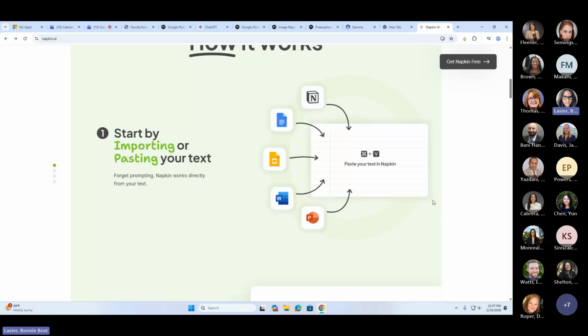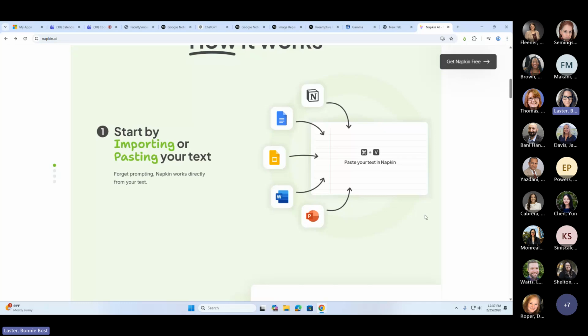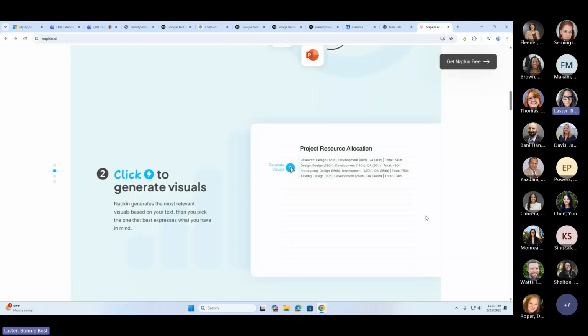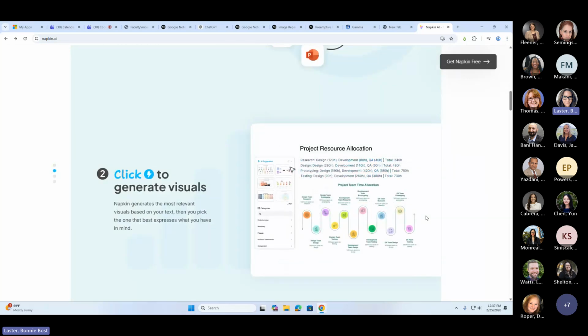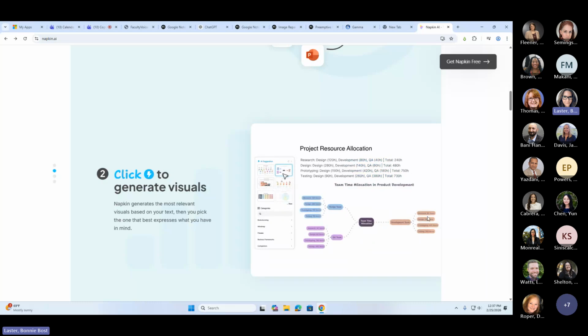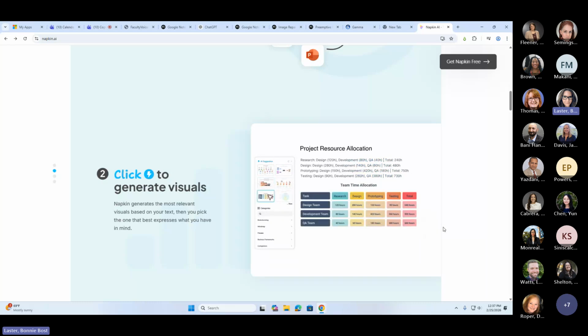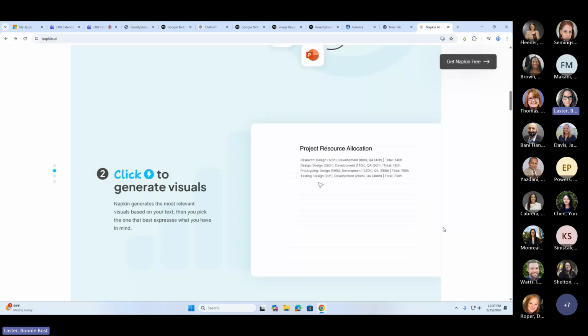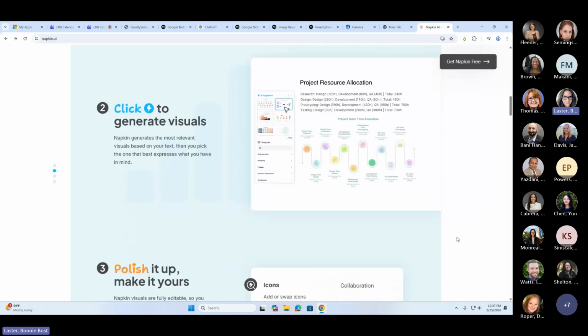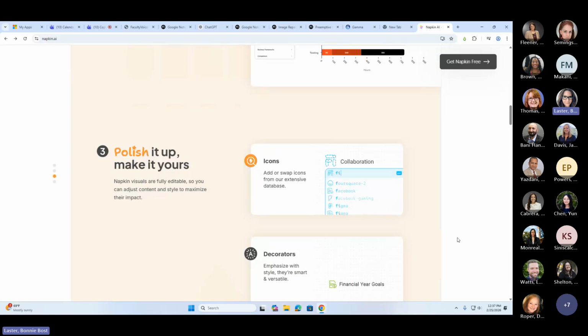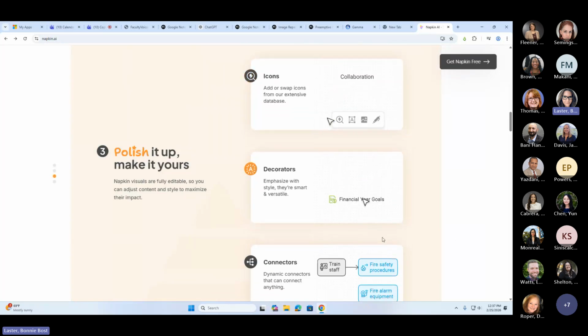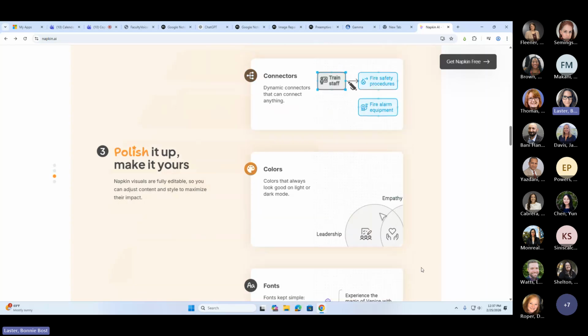A couple other things on Napkin, you can upload a Word document or something like that. You can paste your text. Oh, and there is a free version. Everything that I'm showing you today, certainly you can purchase extra creation and so forth, but everything that I've done, I have done just through the free version. So you can swipe out the icons, you can decorate as you want, and so forth.